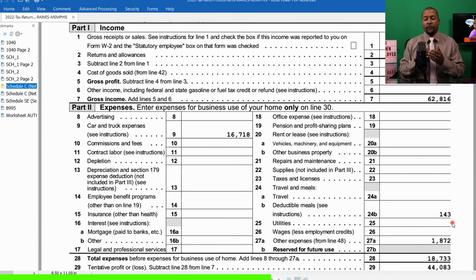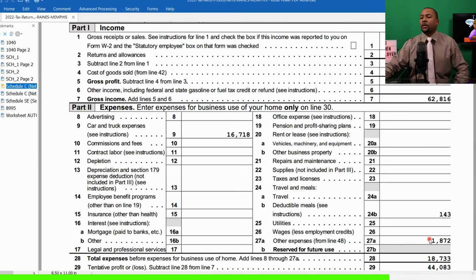Now, to note, for 2021 and 2022 only, businesses can generally deduct the full cost of business-related food and beverages purchased from a restaurant. Otherwise, the limit is usually 50%. That's only for 2021 and 2022 as a result of the pandemic. I've been doing this for forever, so I'm used to only deducting 50%. But needless to say, Memphis had $143 worth of meals, and really this was just water and mints and other little things that he had purchased for his passengers.